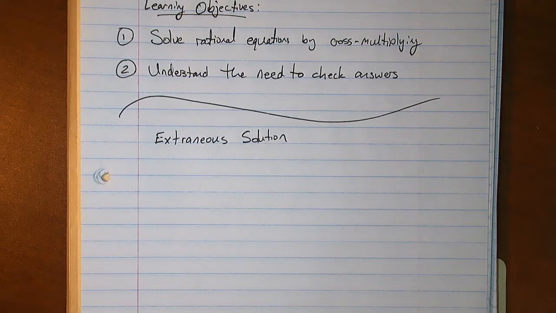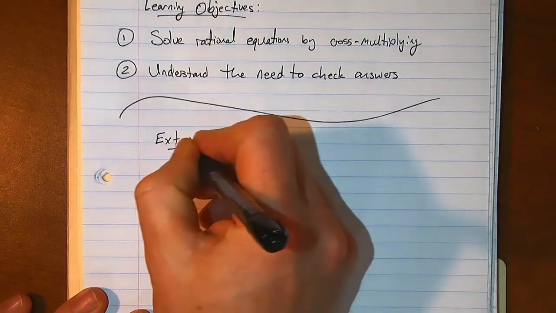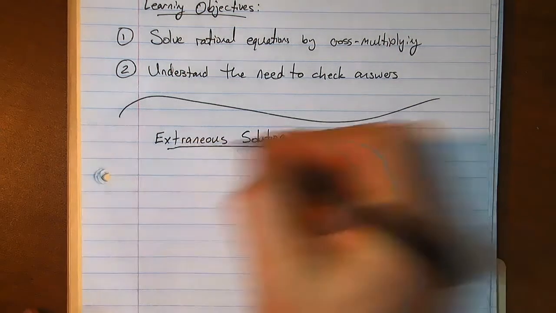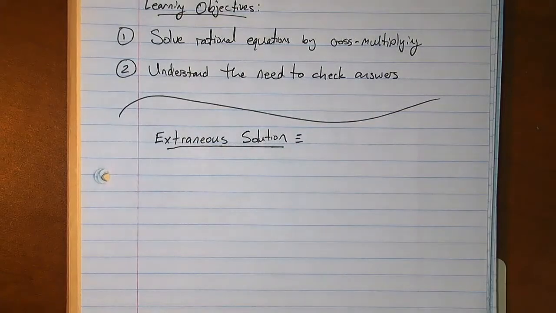So that's a phrase that you'll definitely want to make sure you have a working understanding of what that means. It probably won't show up as a vocabulary question on a test or anything, but when the directions say identify extraneous solutions, you need to recognize what it's asking you to do is find solutions to the equation and then specifically recognize the ones that don't work, if there are any, okay? So an extraneous solution, and this is not a super formal math definition, but like I said, we just need a working idea of what this is.